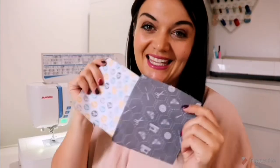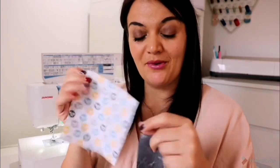First things first, get your fat quarters, give them a press and cut out a square that is the size of the pincushion that you want to do. I've done 4.5 inches by 4.5 inches, and I've just cut one out of the front fabric and one out of the back fabric. Again, like I said, if you want just one fabric choice, cut two squares out.